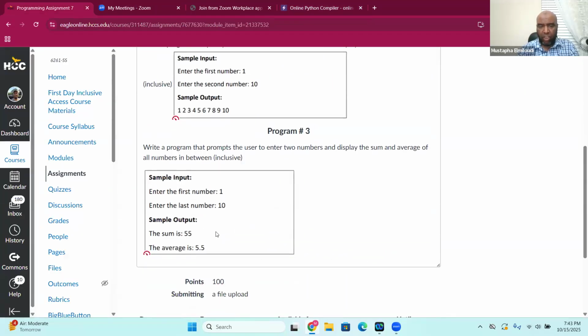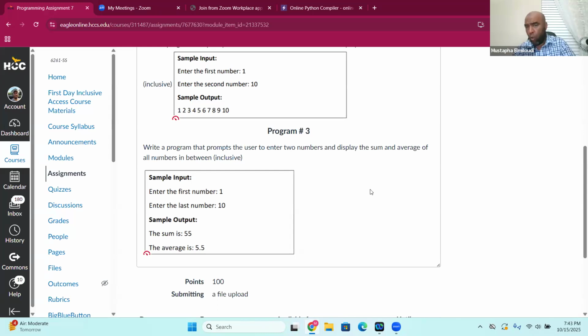So this is something that we just did a few minutes ago. It will calculate the sum. So we said you have a variable, assign it to 0, and then keep adding, sum plus equal, and then the variable. And at the end, you have to keep track of how many numbers. So you may want to assign another variable to keep track. Start from 0 and then keep incrementing that variable. That's going to keep track of how many numbers you have.